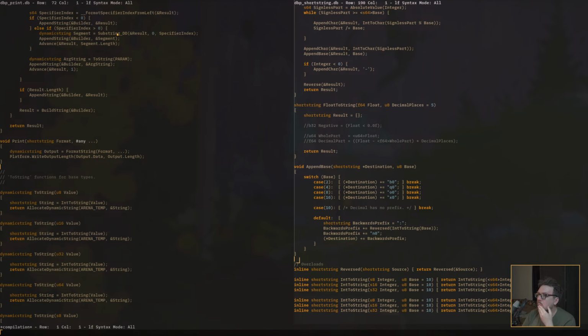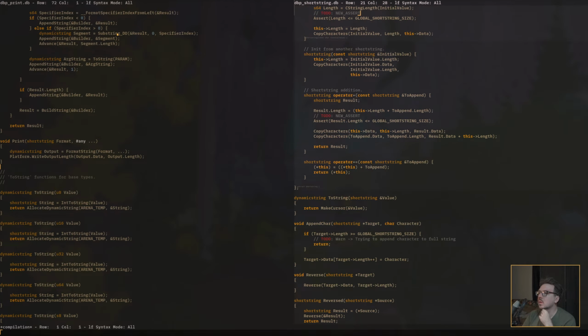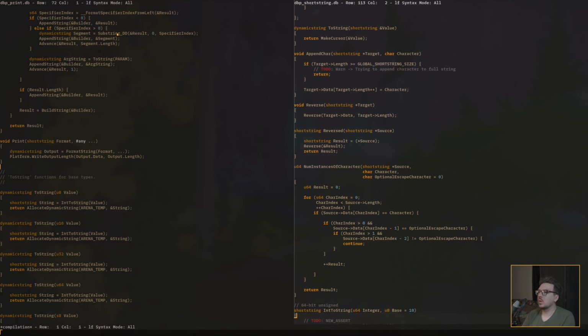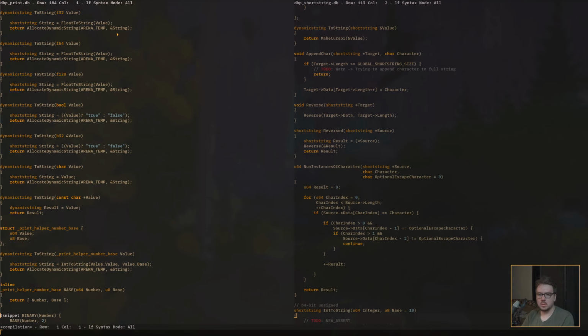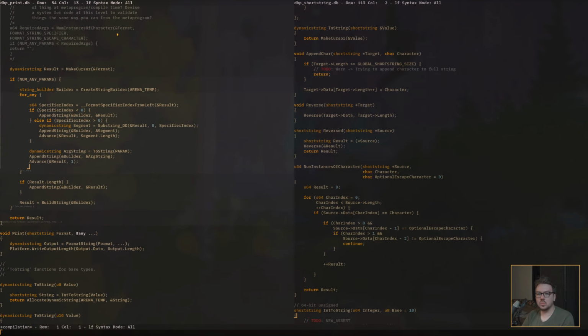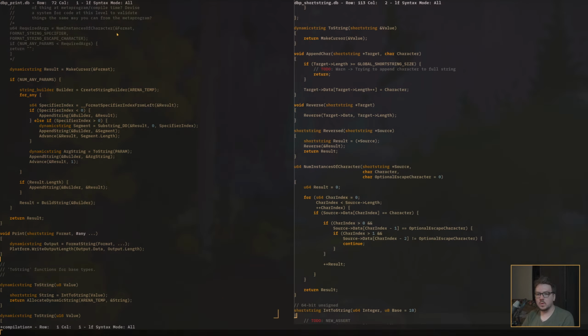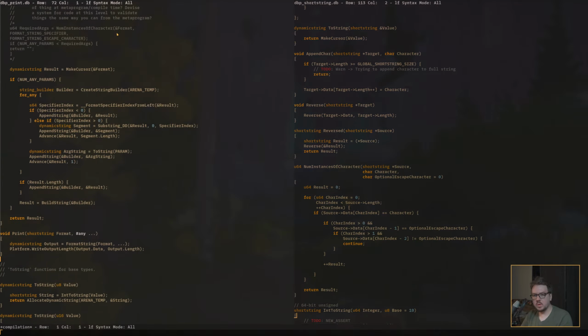But where is... Yeah, I don't have one for... I feel like I want to have a print function for short strings, specifically. And dynamic strings.